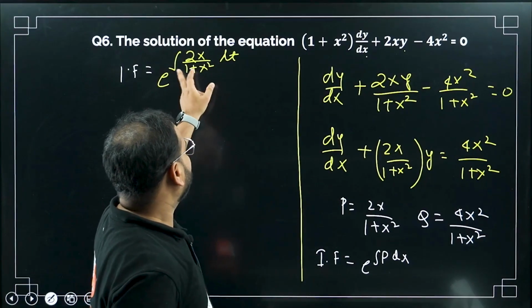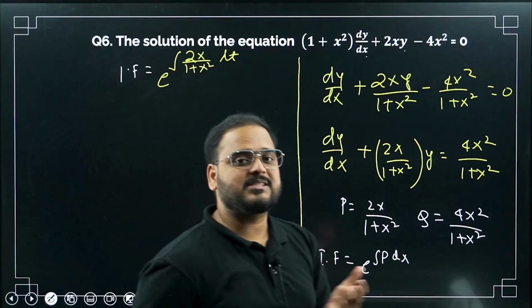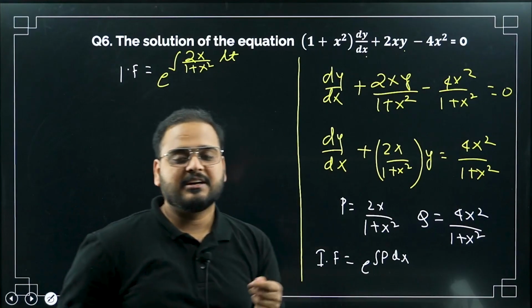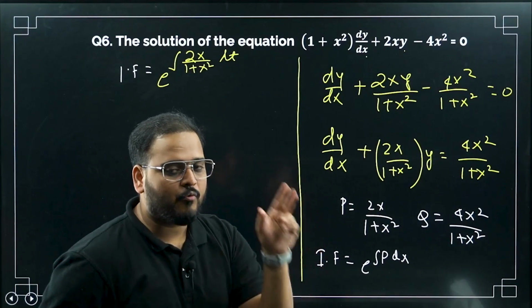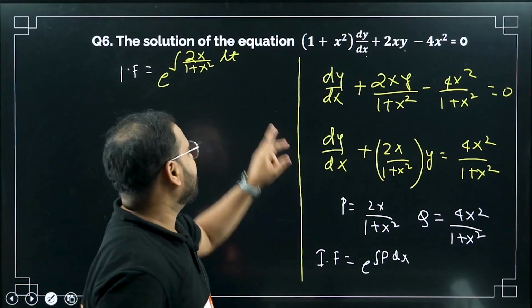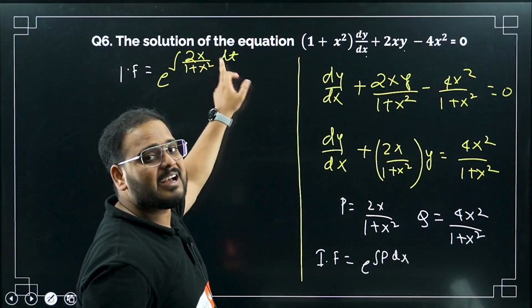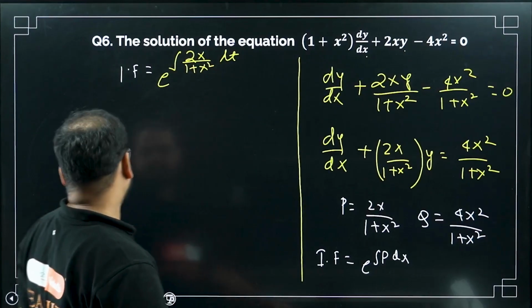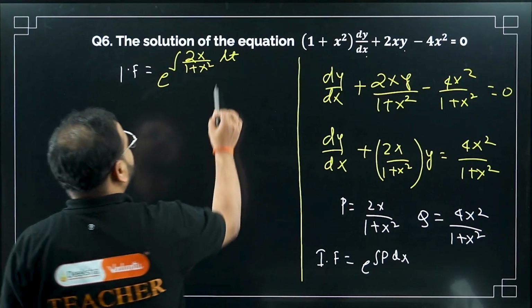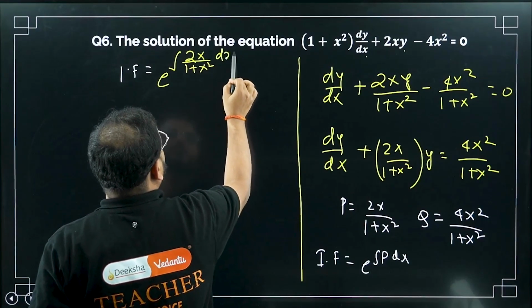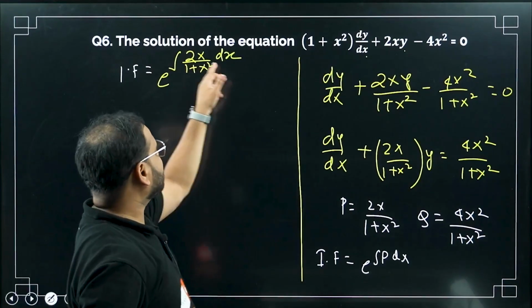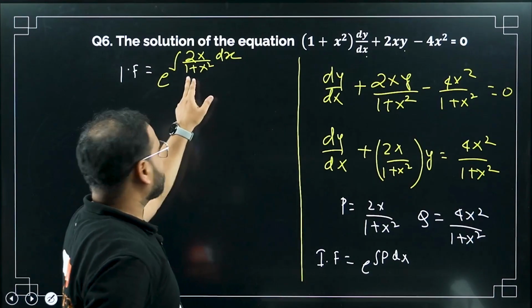Think about it. 1 plus x square is there, means I can take 1 plus x square as t. Differentiation of 1 plus x square is how much? 2x. For 1 it is 0. For x square it is 2x. Is it not there in the numerator? So 2x dx will become dt. I've written it as dt already, na? In my mind I was thinking that, so I wrote it like that. Okay, so 2x dx will become dt, and 1 plus x square will become what?